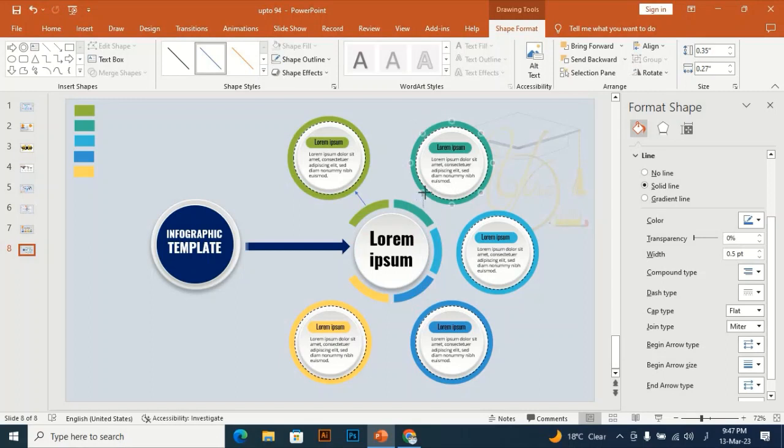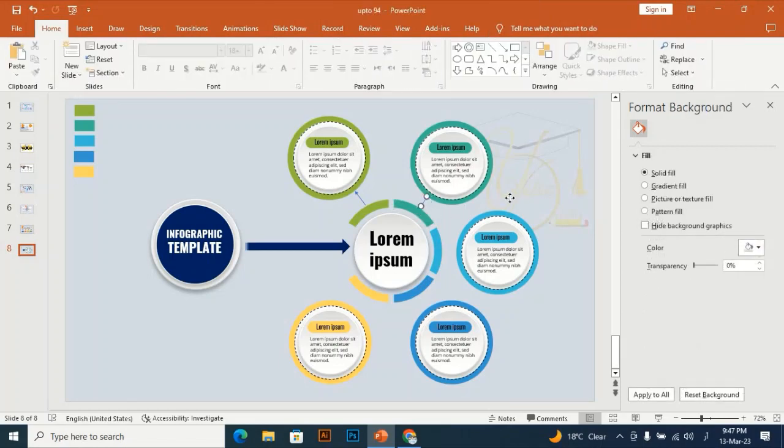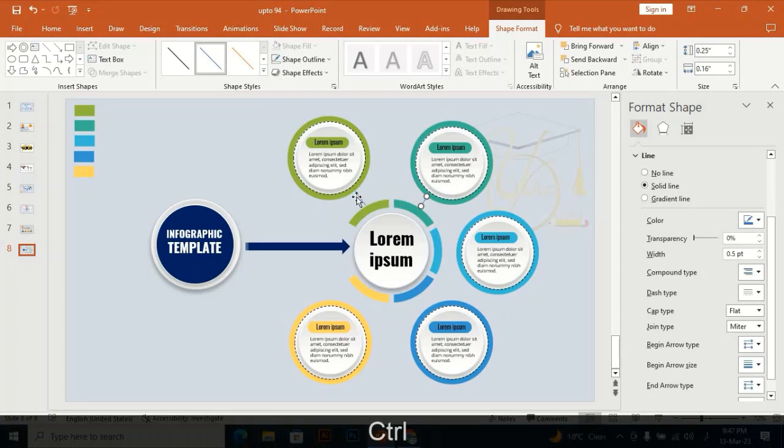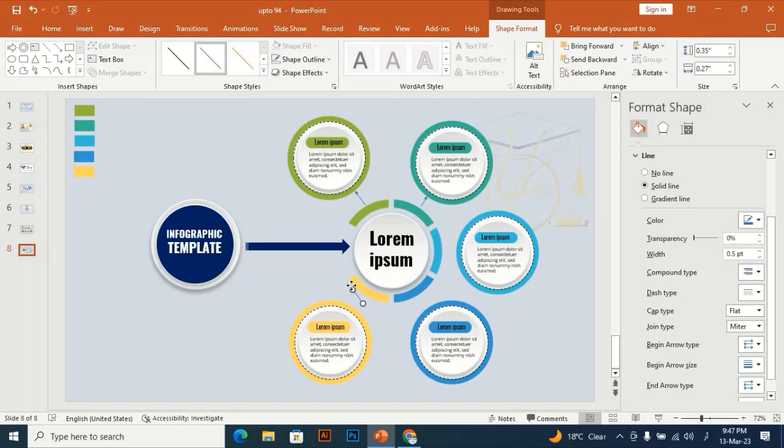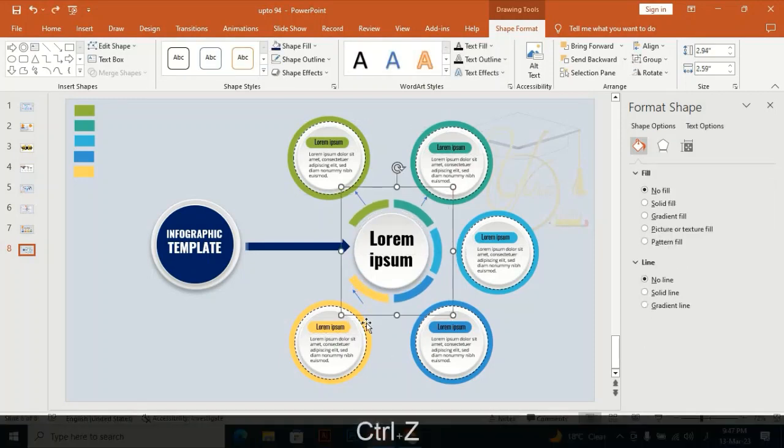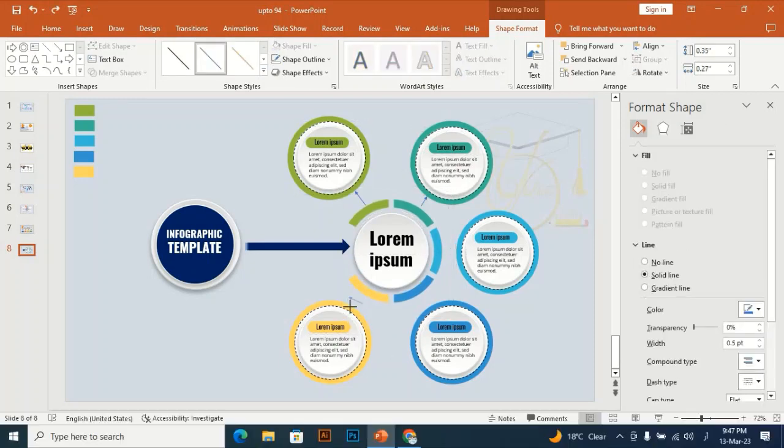Okay, Control D to duplicate it and put it here. Sorry, select the arrow and drag the arrow that goes from the center company to the type.